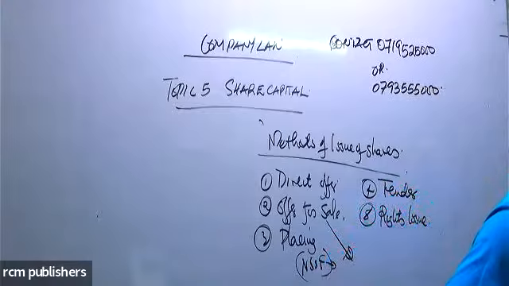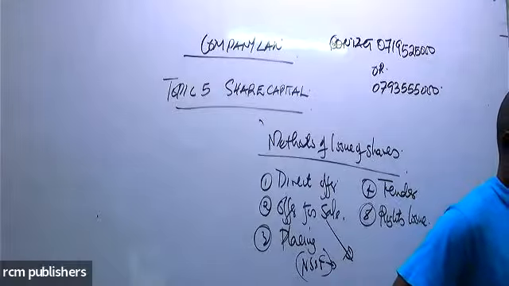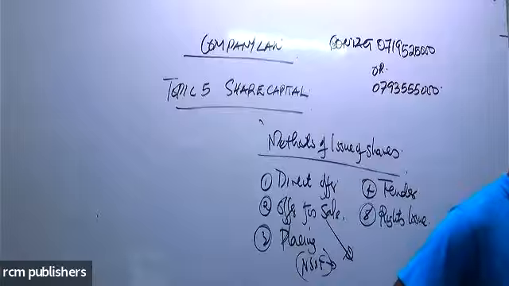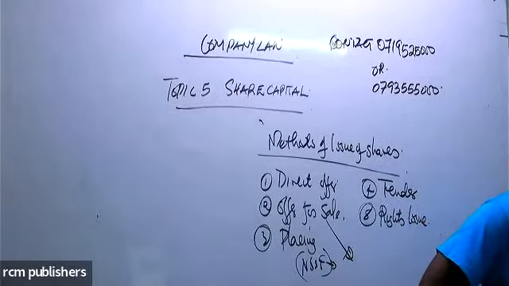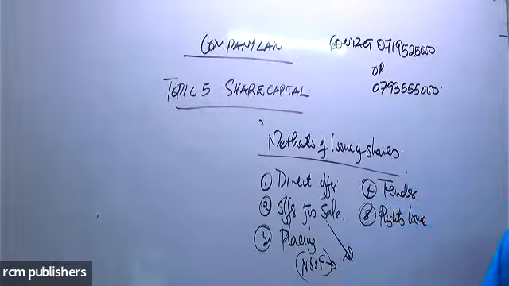Placing. In this case, the company arranges for the issuing house to purchase the securities and place them with its clients, usually in fairly substantial blocks. This method usually favors large institutional investors. Small investors are, however, protected in a way by the Securities Exchange, which requires such companies to make a substantial proportion of the securities available to the general public. Yes, so that will be by placing.